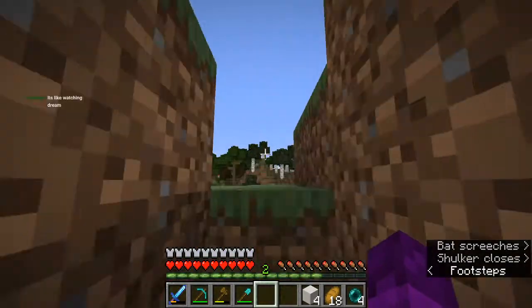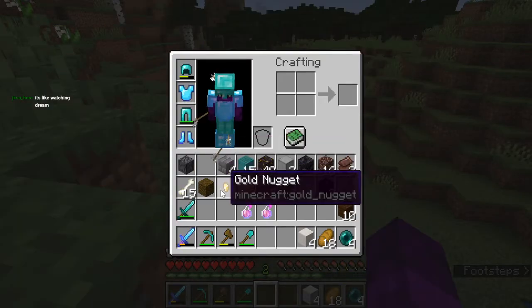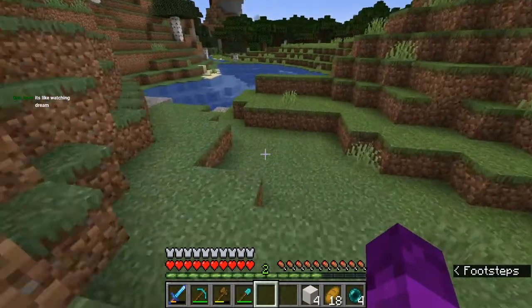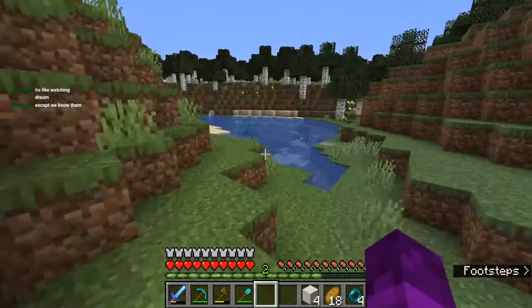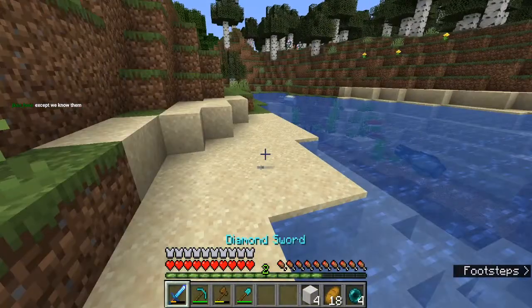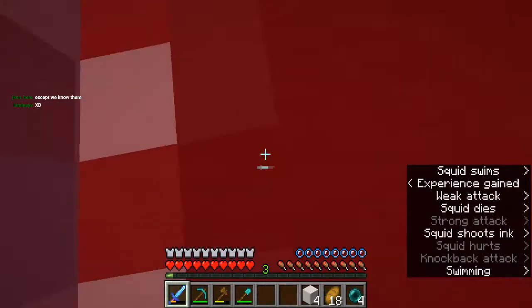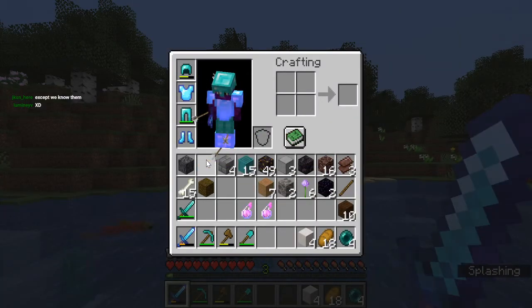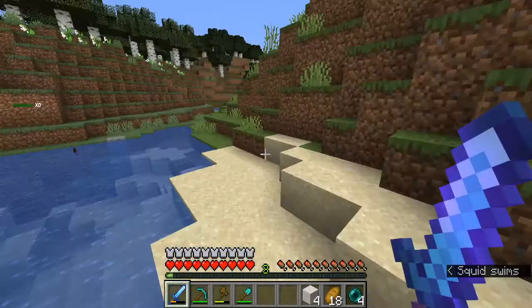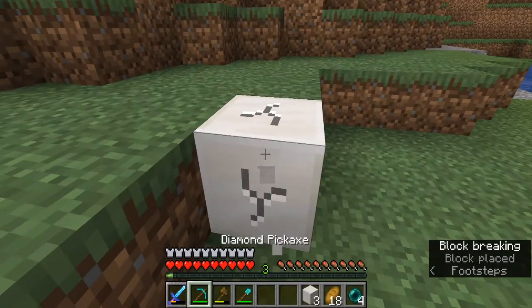I should probably test more blocks, huh? Oh, also, squids are, it's like watching a dream. Is that a compliment? Squids are gold. Oh, well, actually, apparently squids are zombies. That actually explains a lot. Or no, that's zombie piglins. So do we know them? I'm gonna test some other blocks, I guess, and wait for nighttime so I can kill more zombies for levels.